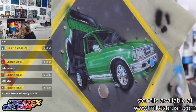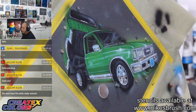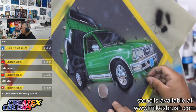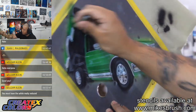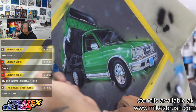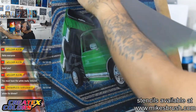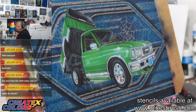Dang, that looks really good. So the only thing I'm going to come back and do on my own time here is this license plate. But I think everything else is pretty much done. Let's get these magnets off of here. Big one. Get the masking tapes. Oh yeah, the other thing I'm gonna need to do is build in a drop shadow here on my own. There we go.